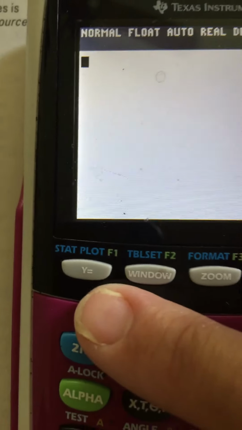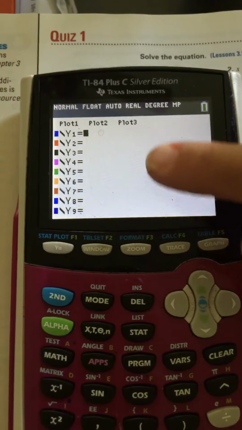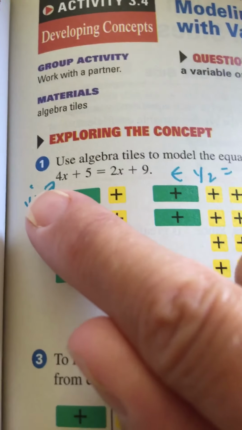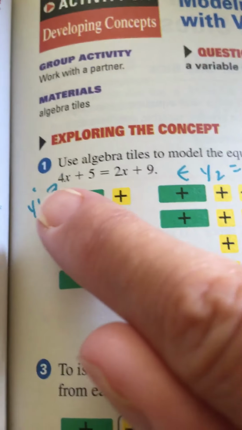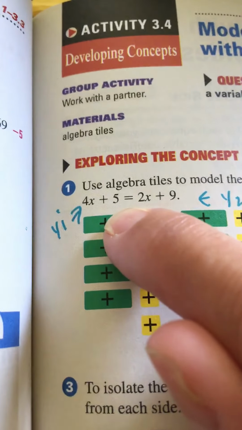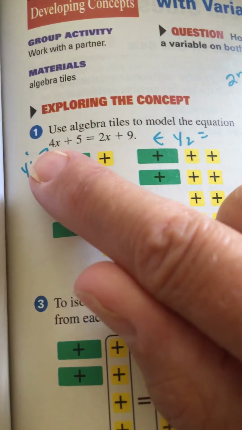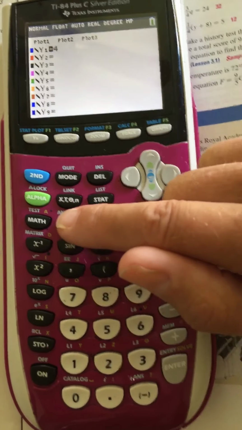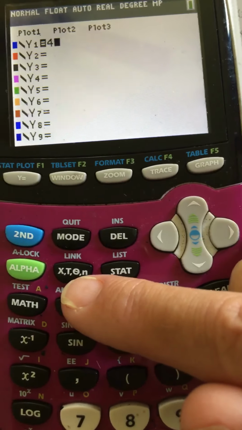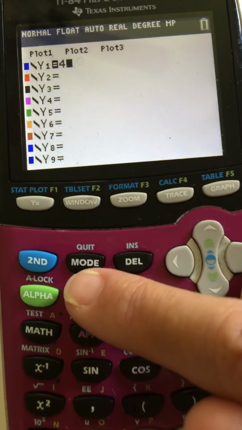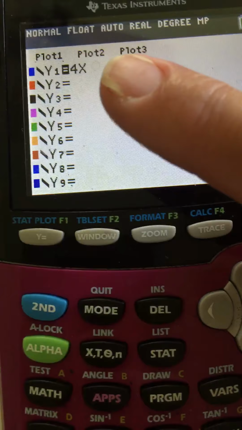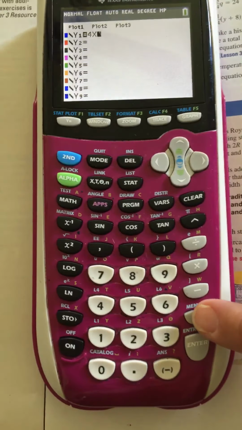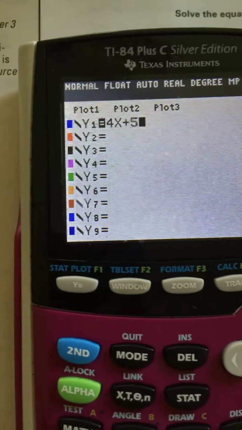Where I'm going is to this y equals button. I'm going to press it. If you have anything in here, clear it out with the clear button. I don't. Now, what you're going to do, as long as it's got an equal sign, this works. Whatever's on one side of the equals, type it in exactly. So mine is 4x plus 5. So I go over here, I push 4. The X button is that one, the X,T,theta,n button. The circle with a line through it's actually theta, but if you press it, look, it's an X. And now I want to say plus 5. So I come back over here, plus 5. Okay, that's what we put in first.